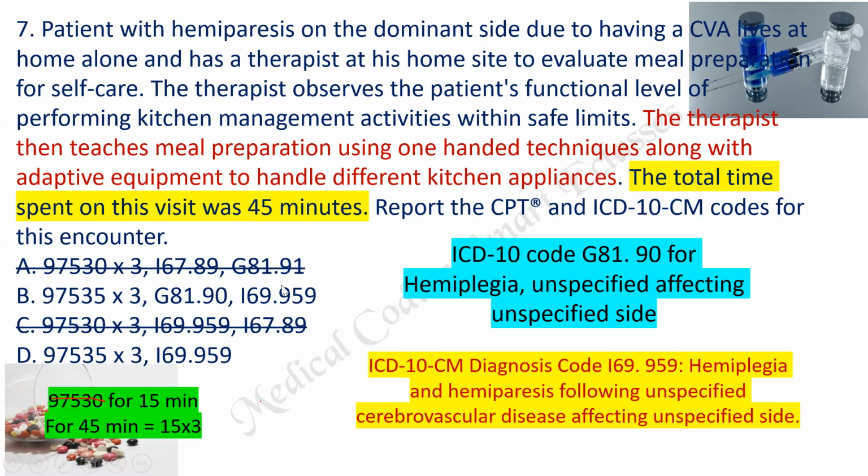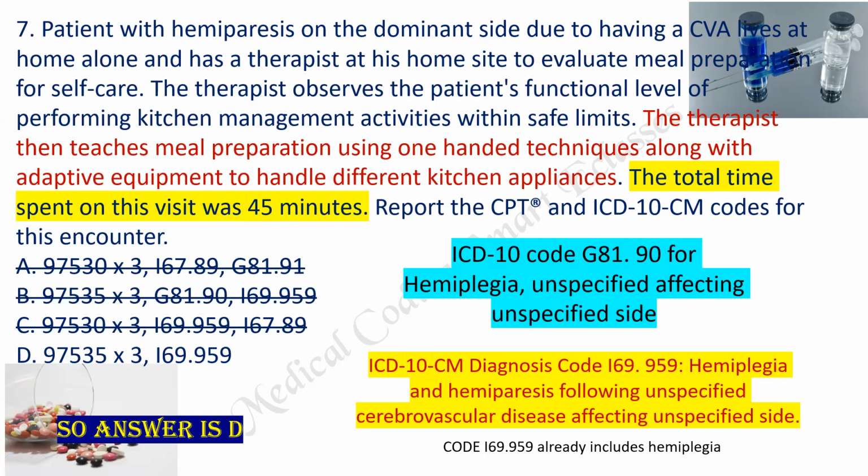So what we have to check? We have to check again both of the ICD-10 codes here. But G81.90 is hemiplegia unspecified affecting unspecified site. What about the I69.959? It is a combination code with the hemiplegia. Now, hemiplegia combination code and again no need to code it separately. ഒരു കോമ്പിനേഷൻ കോഡ് ICD-10 ഉണ്ടാവുമ്പോൾ നമ്മൾ ഒരിക്കലും സെപ്പറേറ്റ് എഗെയിൻ കോഡ് ചെയ്യില്ല. അപ്പൊ മോർ ആപ്റ്റ് എന്താണ് I69.959 ഉണ്ടെങ്കിൽ നോ നീഡ് ടു യൂസ് ദ G81.90. So our option is D. Answer is D. Okay.